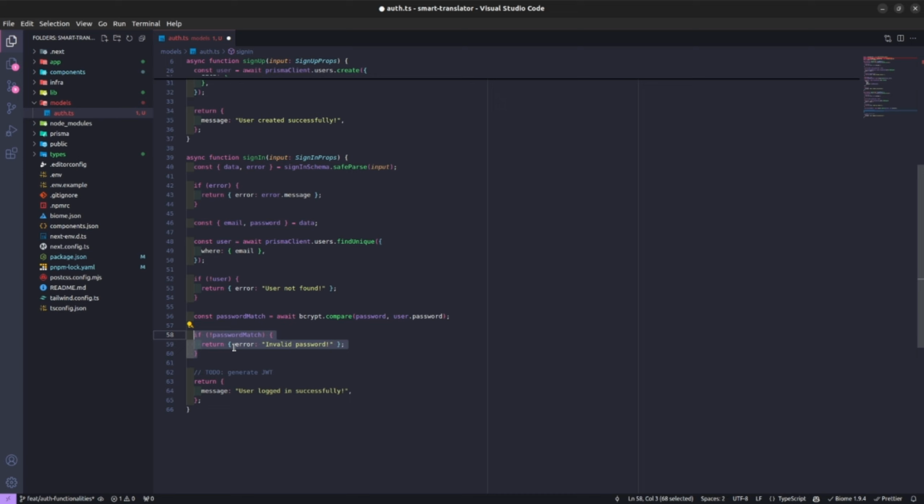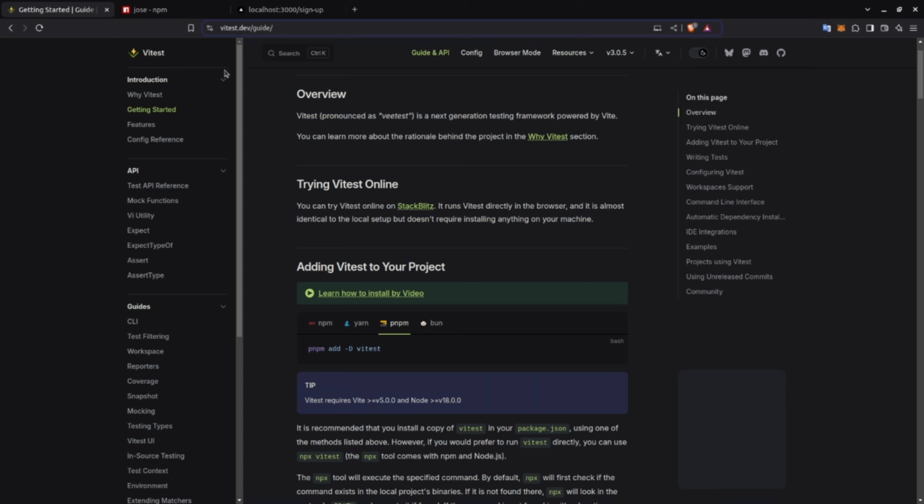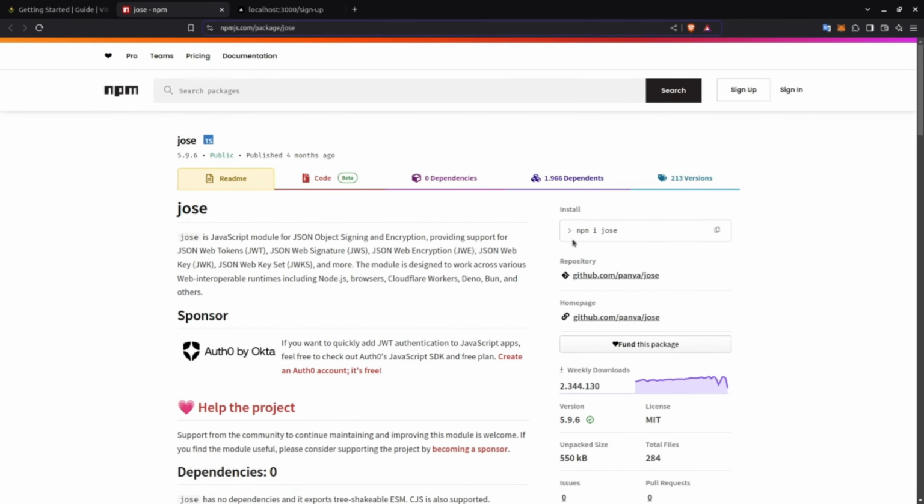I don't like to give too much information to the user, because it can be a malicious one. So I will just add a generic error here, invalid credentials. Okay, so as I said, for the JSON Web Token, we're going to use this library here.